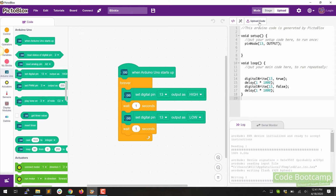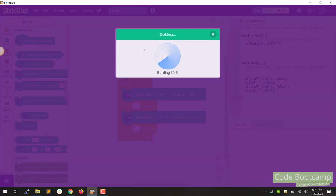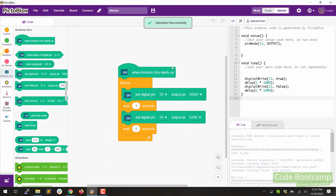So let's go ahead and click this upload code button and I'll show you what it does. First thing it does is it builds the code and then it's going to upload it. And you'll notice over on your Arduino, it did some little flashing and you saw some of those lights come on. And now we've got that sketch on there where it's just flashing the LED once per second. Now, technically that probably didn't make a change because that's probably the sketch that was on there in the first place. Let's go ahead and change that so that we can see a difference.